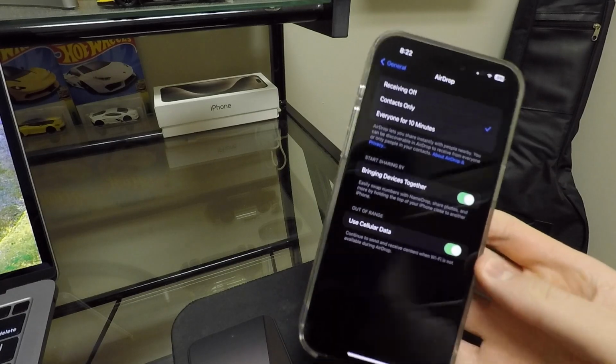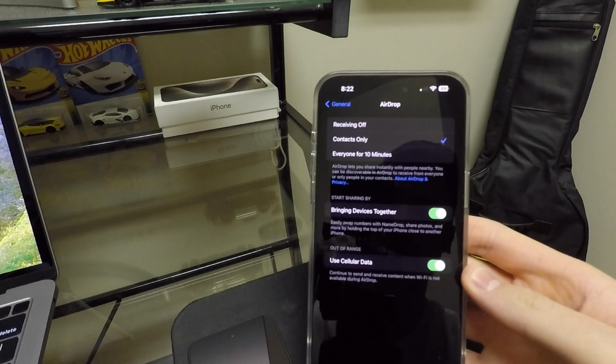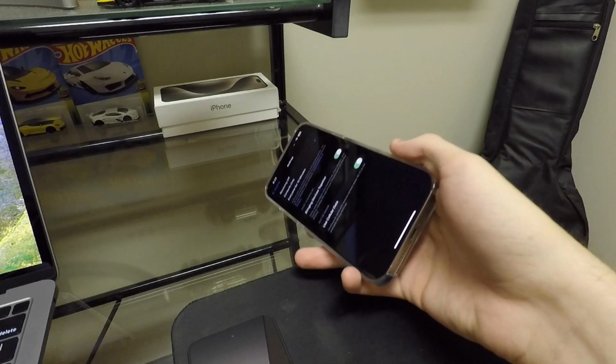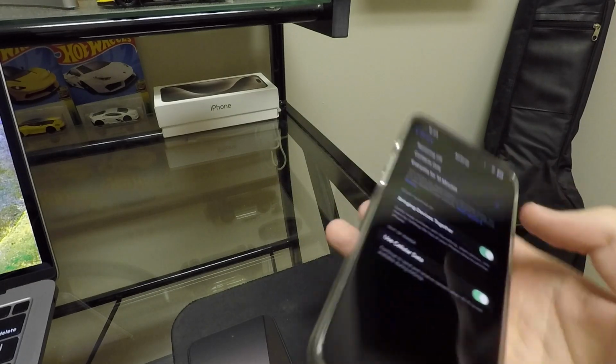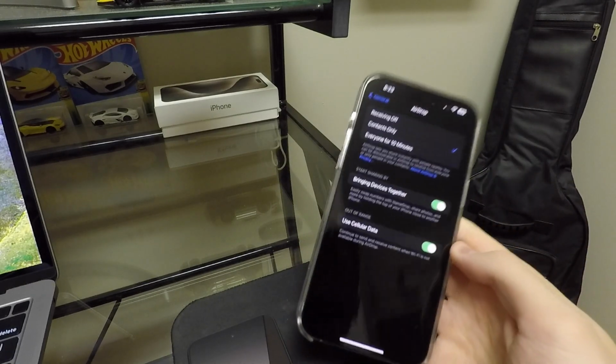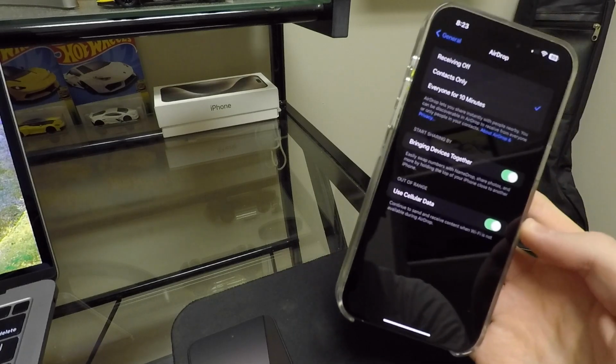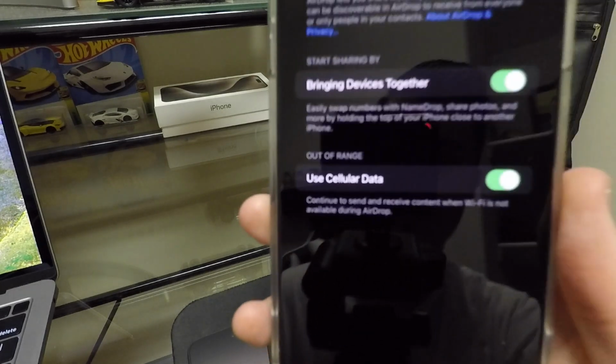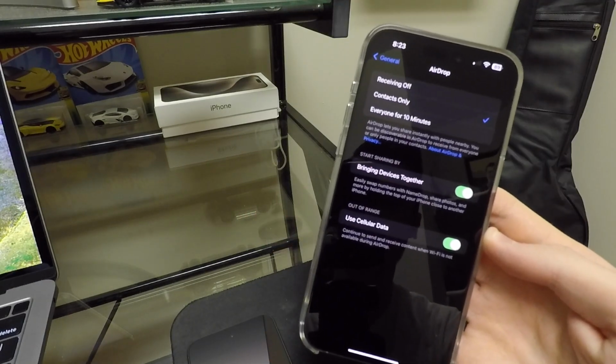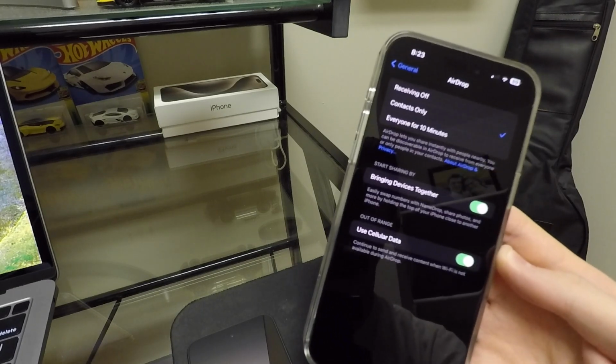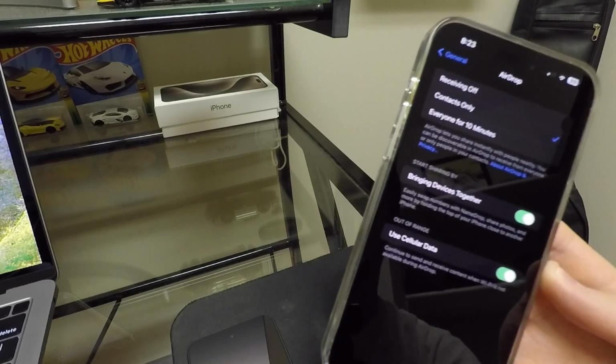You now have the ability to walk away from that other person and their phone. You can do a quick AirDrop, your thing starts loading, and you can go on while it's still downloading. So now you have the option to use cellular data if you don't want to stand there and wait on Wi-Fi. Pretty cool feature there.